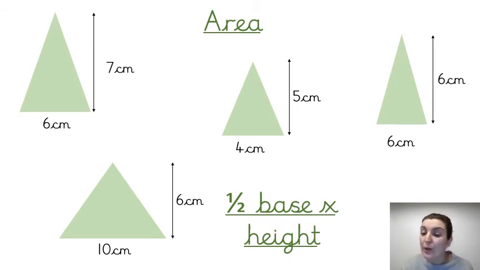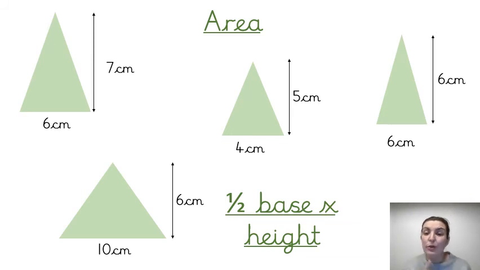Remember the little 2 at the top. So have a little go at the other 3. So remember it's half of the base. So halve that first and then multiply it by the height. So pause the video now and have a go at that. Right, so you should have had a go at that.